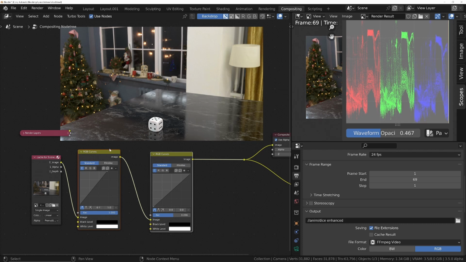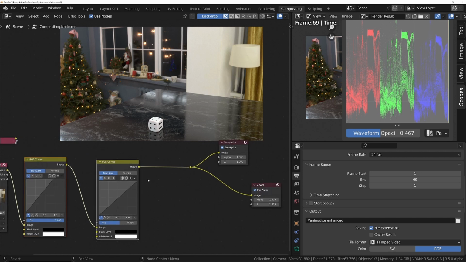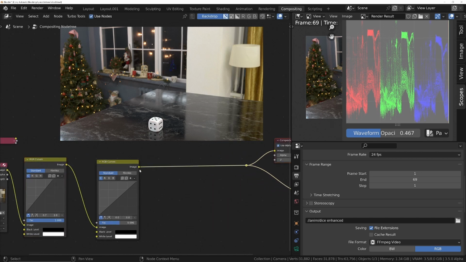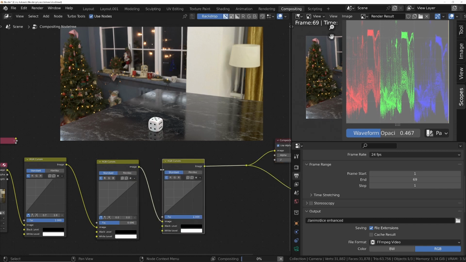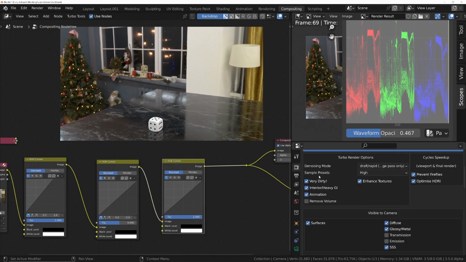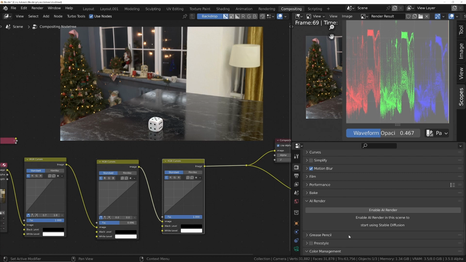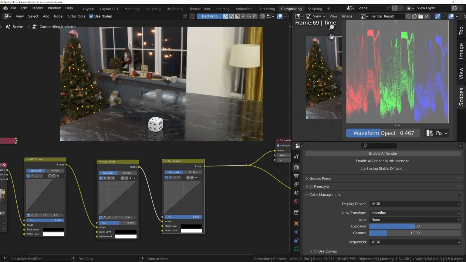And if we want to make changes now to make it even brighter without introducing any clipping, what we can do, let's have another one and bring that up. And by the way, always make sure when you're compositing that color management is set to standard, not filmic, and that look is none, exposure 0 and gamma 1.